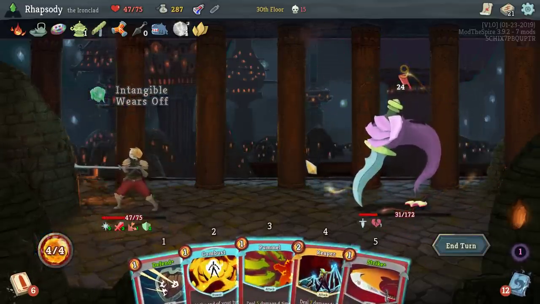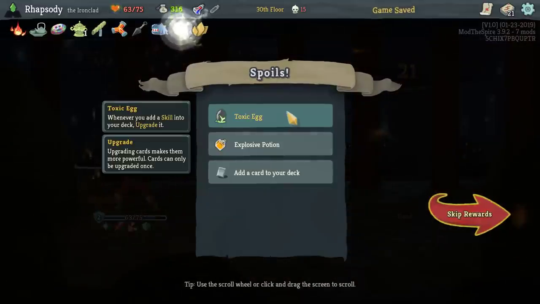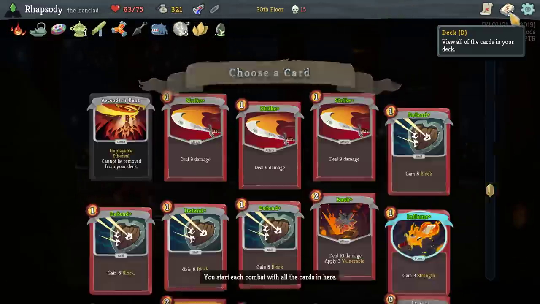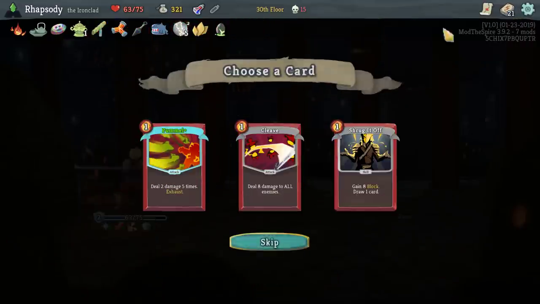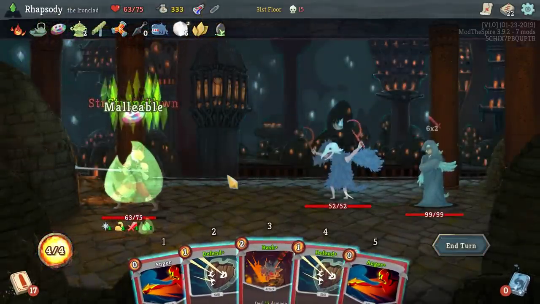Double Reaper, Double Reaper, Double Reaper. Got 1 at least. Toxic Egg. When you add a skill card to your deck, upgrade it. Do I take the Shrug It Off just for defense? I don't think I do. I think I just go ham. Let's go straight up.